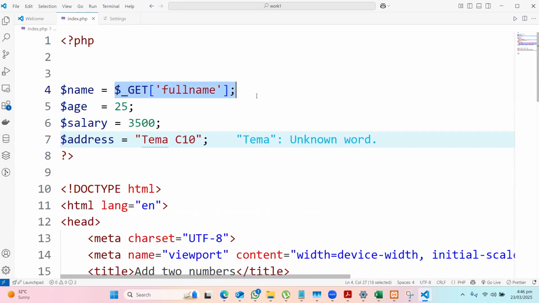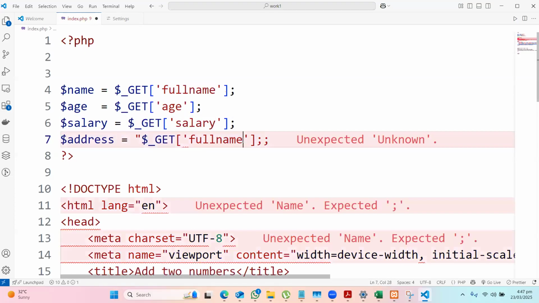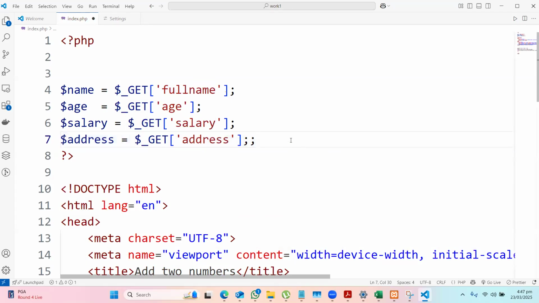So it means I'm getting the information the person typed over here. I'll use the same thing, but when I get here, instead of me saving the thing from full name, I'll get it from age. And over here, I'll get it from salary. And over here, I'll get it from address. Of course, there is no code over here, and there's only one terminate. So in this code here, as it is now, it should work. Let's see if it works.